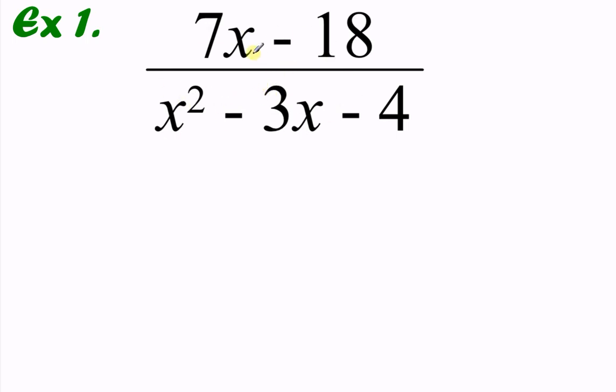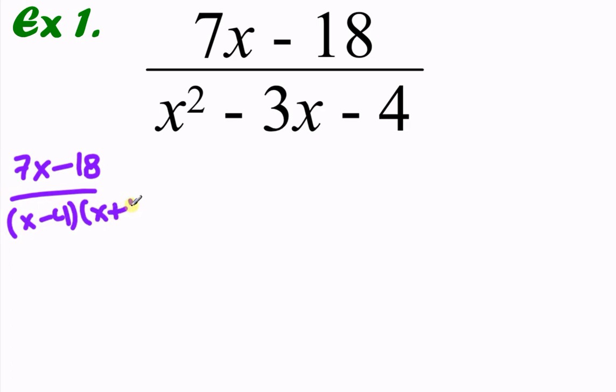Okay? So first and foremost, I'm just going to say, well, if I want to split this into two smaller parts, it might help to factor the bottom and see what that could break into. So we can factor the bottom. We'll leave the top alone. There's not much you can do with that. But on the bottom, we will have an x minus 4 and an x plus 1.